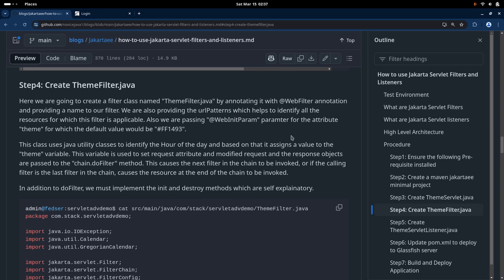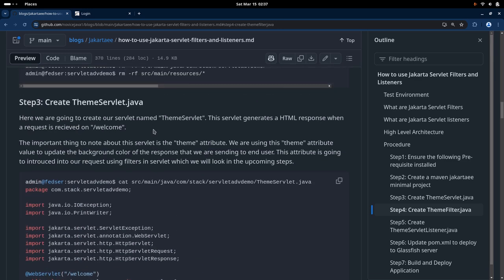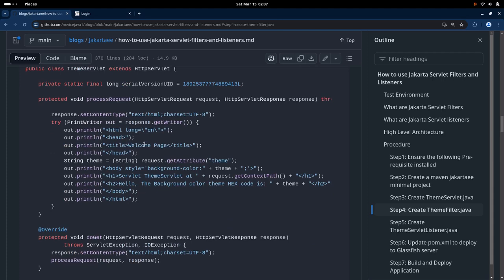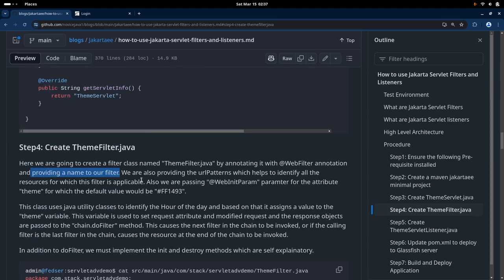In order to convert a Java class to a web filter, we need to annotate it with @WebFilter and provide a name to our filter. And we are also providing the URL patterns, which help to identify all the resources for which this filter is applicable.